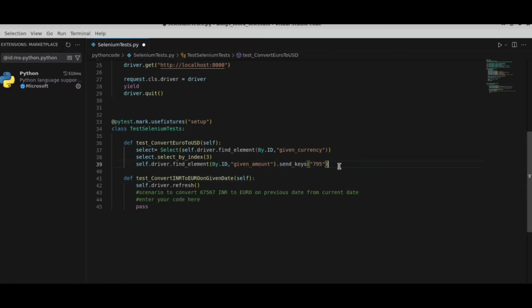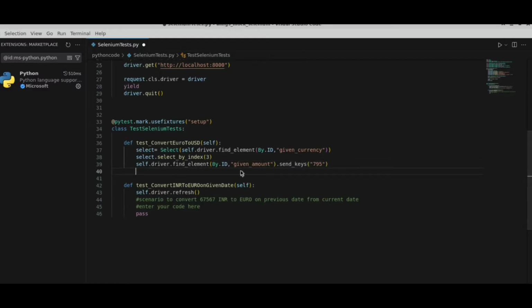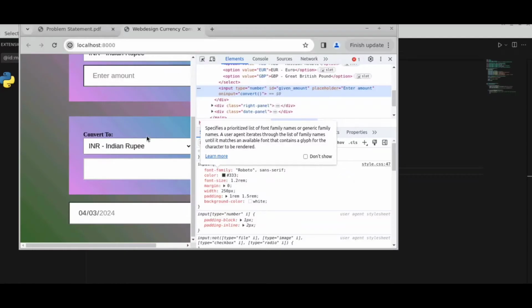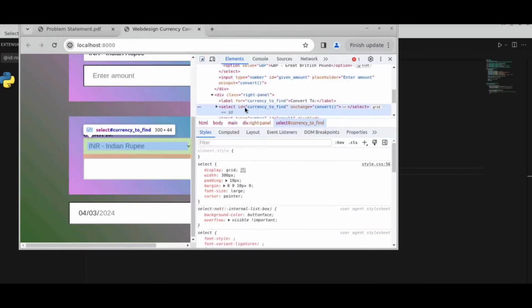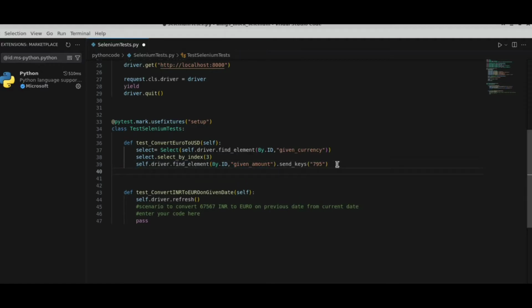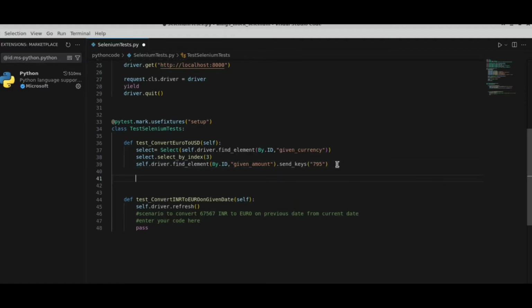Okay, now we have to select this one. Inspect this one. So the ID is currency to find. Okay, first what we will do, we will copy the same element. Just copy the same element till here.